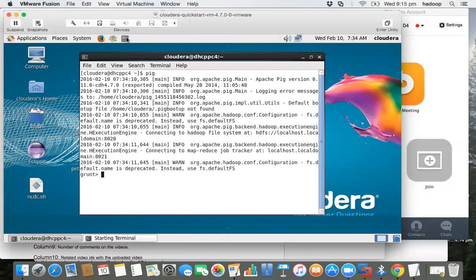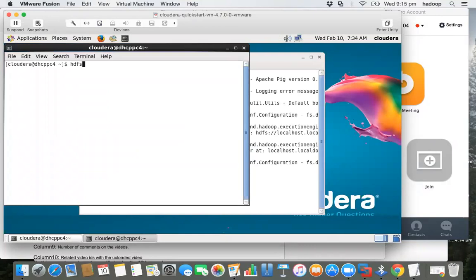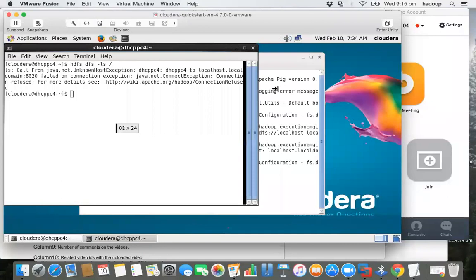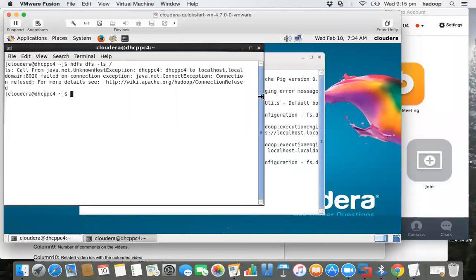Yeah, I just want to make sure the connection is fine, because it's hadoop fs -ls. If I do, oh man, come on. Go edit /etc/hosts.